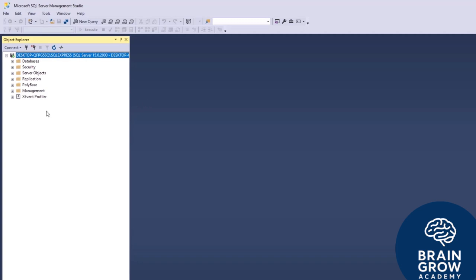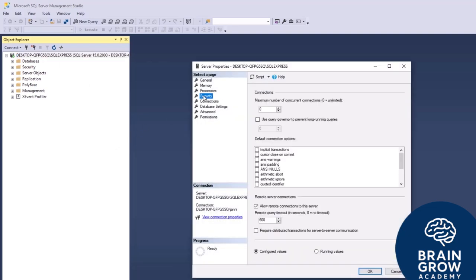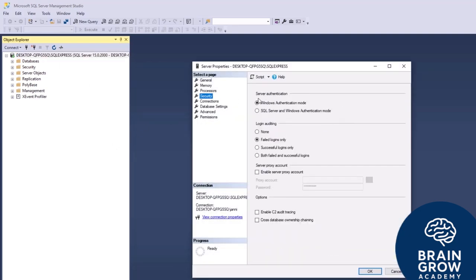So in SSMS, the first thing that we have to change is right click on the server, go to properties, go to security, and first of all, enable the authentication for SQL Server and Windows, so that we make SQL Server authentication enabled, right? This is the only way that we are able to connect from Visual Studio, from code, in that scenario. So definitely go ahead and check this. This is usually unchecked when you make a fresh installation of SQL Server. Go ahead and click OK.